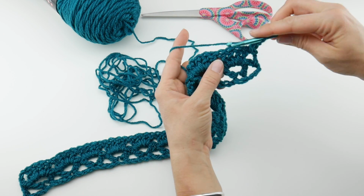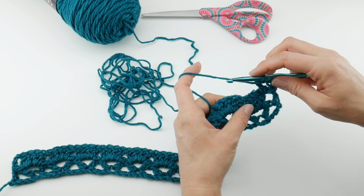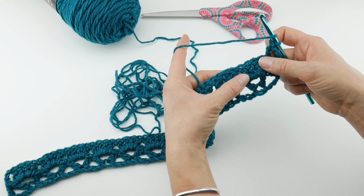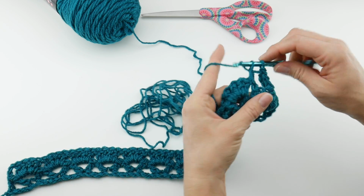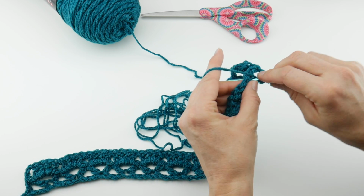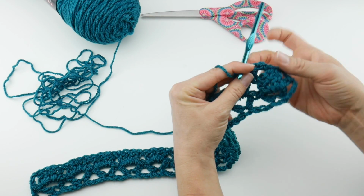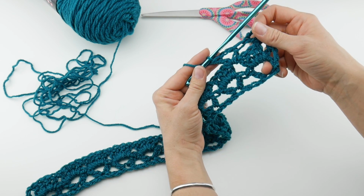Now we're going to skip over these next 4 double crochets that we did in the previous row, and we're going to work in this space in between. So see these 2 groups here, this space in between, we're going to work a double crochet, chain 2, 1, 2, and then a double crochet, all in that same space, okay? So see how it creates a V in between that grouping, okay?